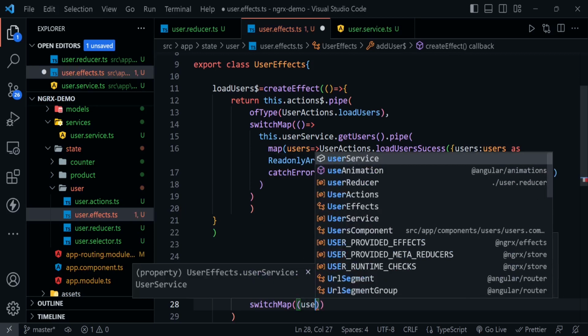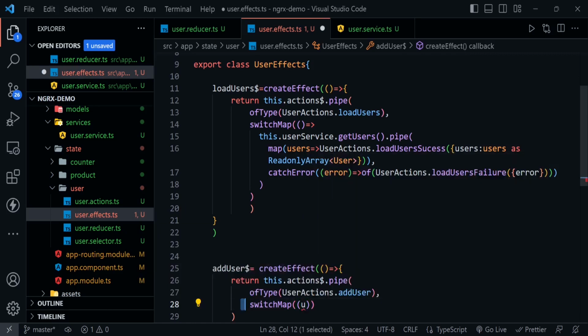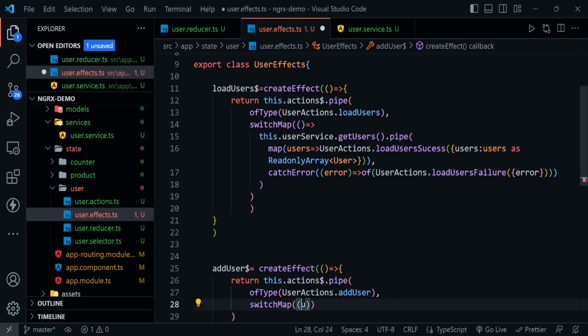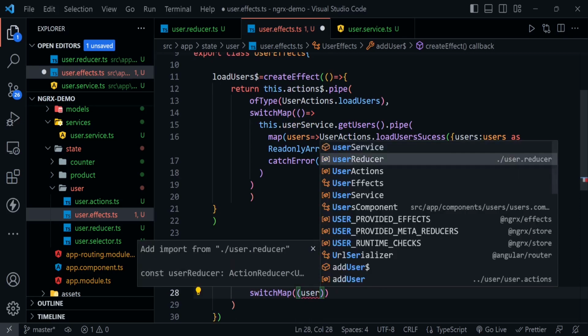So type here what payload we have here. We have this user. Okay, so we can copy this user here.